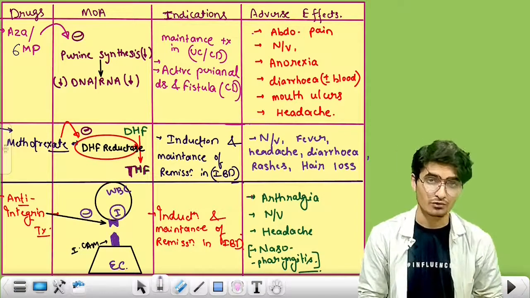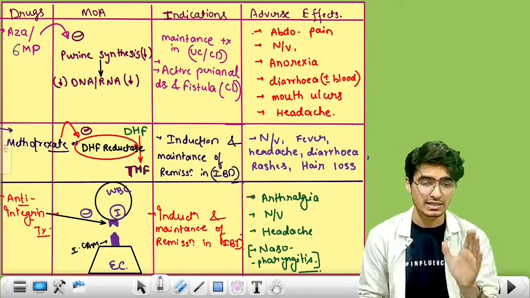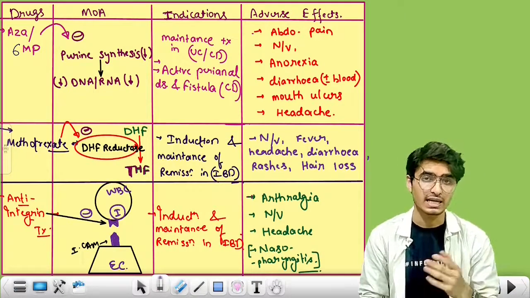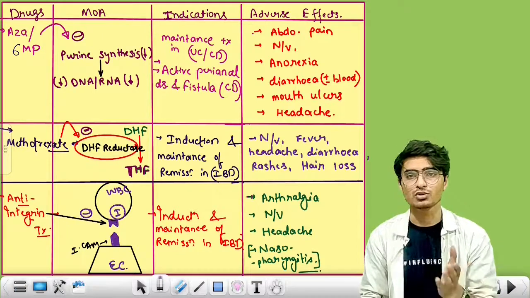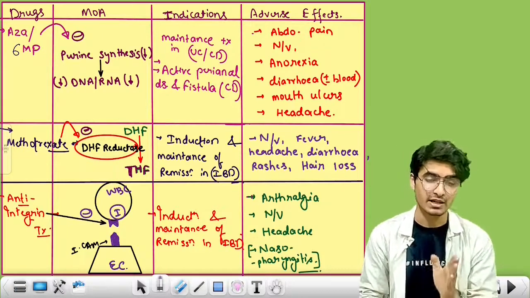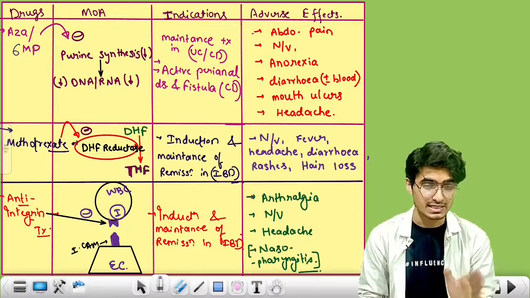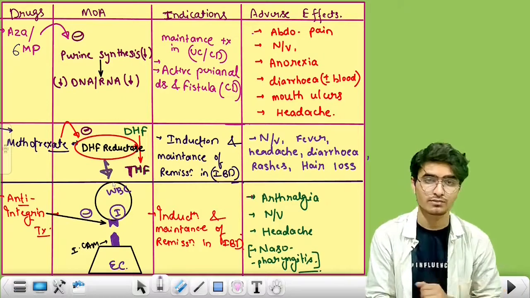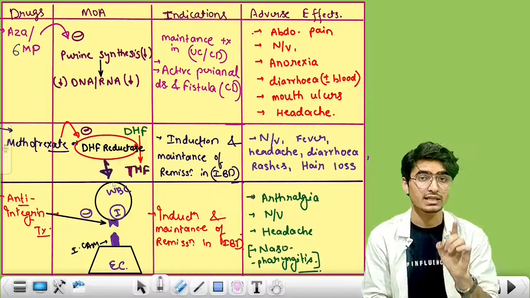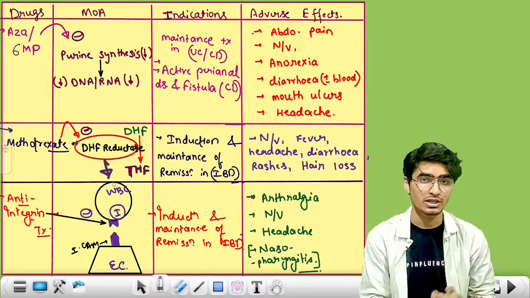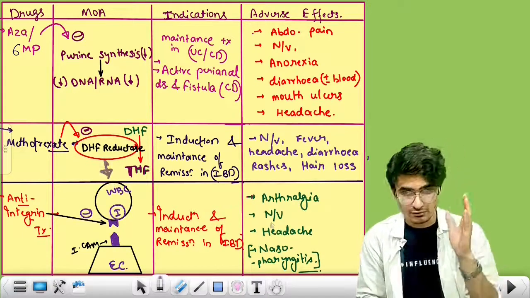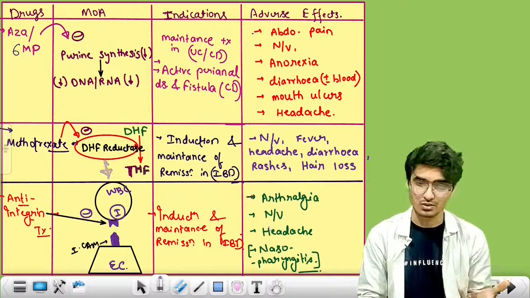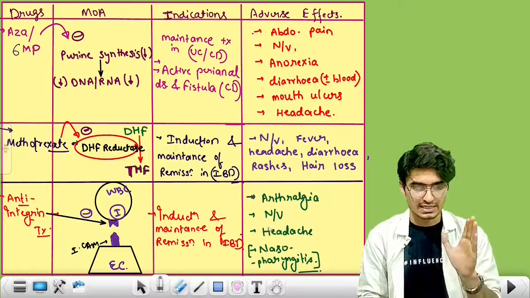The next category of drug is methotrexate, which inhibits one enzyme, dihydrofolate reductase, right? This enzyme is needed for the conversion of dihydrofolate to tetrahydrofolate, and once this enzyme is inhibited, there is a decrease in tetrahydrofolate, right? And once it is decreased, there is a decrease in DNA production, and cell proliferation, WBC proliferation, is hampered here. Okay, and that is what is needed in the case of IBD, right? And this is the mechanism.